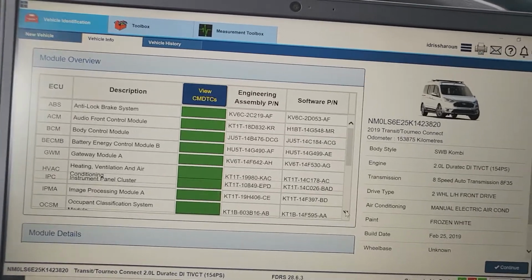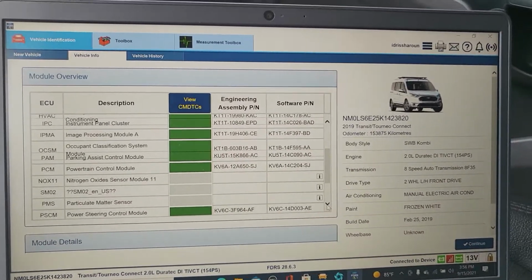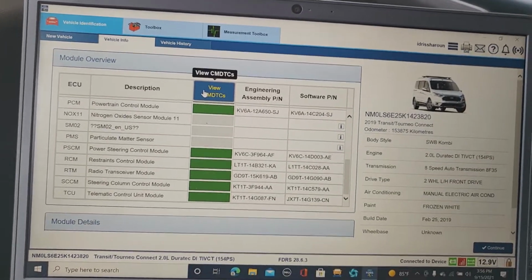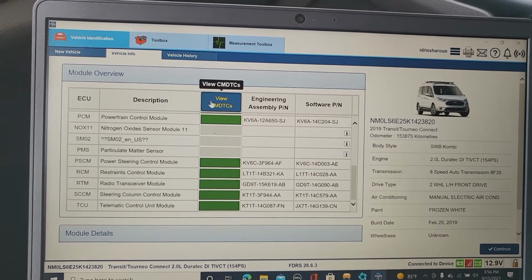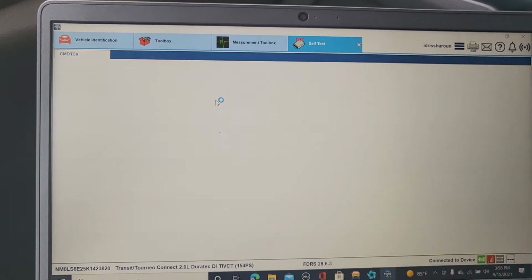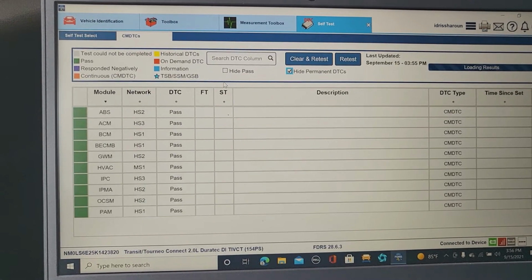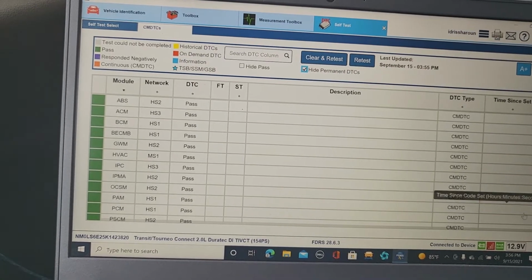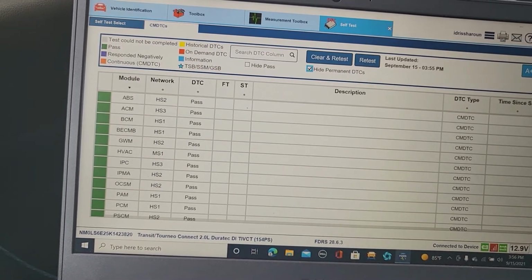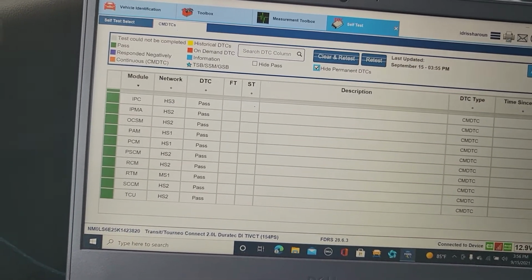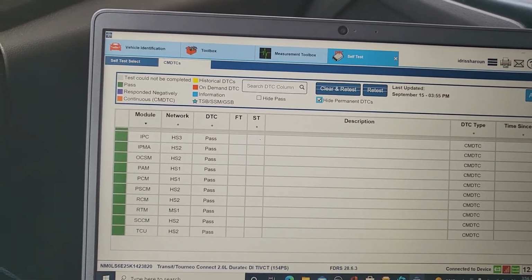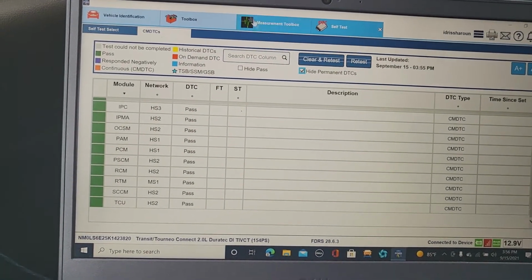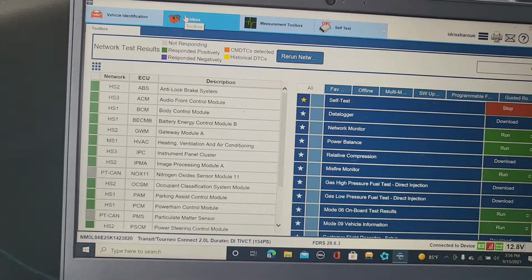If you want to view the DTC, if you want to view the codes in this here, you can view codes if there is a code. Like here you want to view codes from this side. You see there are no codes. If there's anything related to problems, you can get it here. I don't see any codes to say, okay, check this code for me. You can clear your code from here. Okay, let me go back to inbox again.